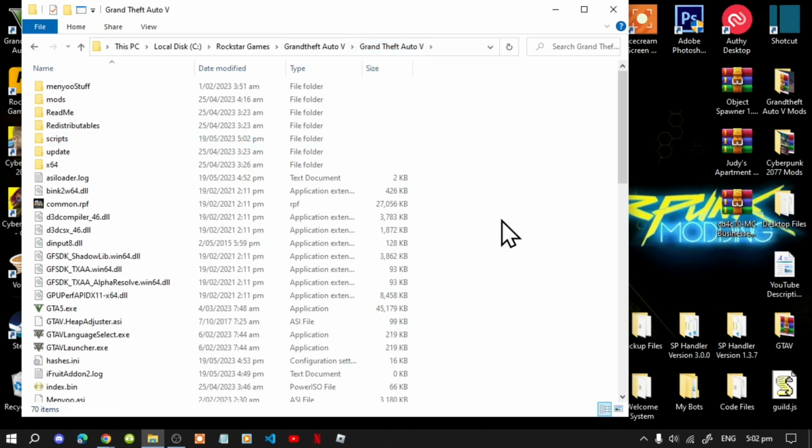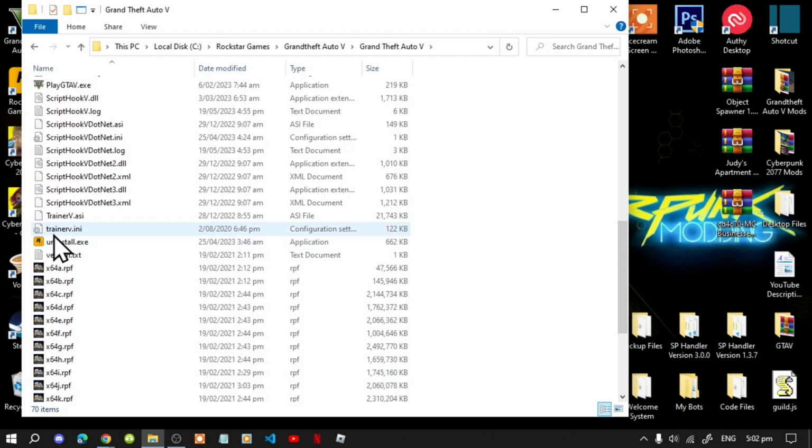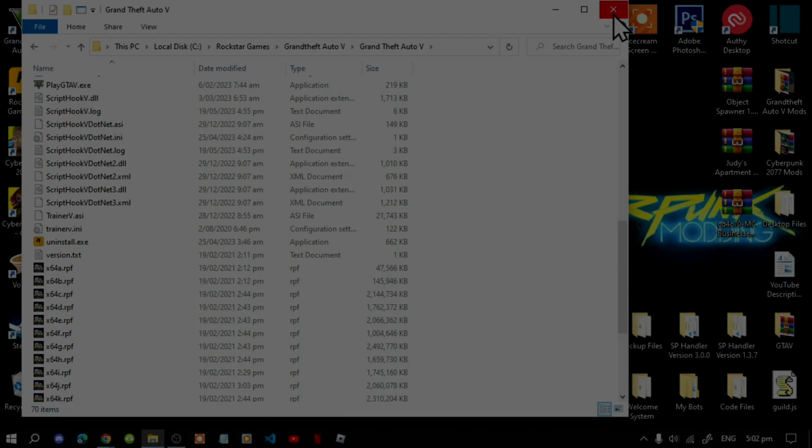Now remember what I said before, you will need to install all of the latest requirements. That includes Trainer V, also known as Simple Trainer, and I will leave this inside my description below as well. So make sure that you have this trainer, really important. So let's get straight into the game.